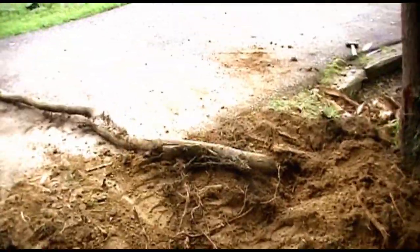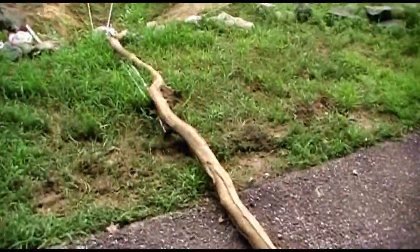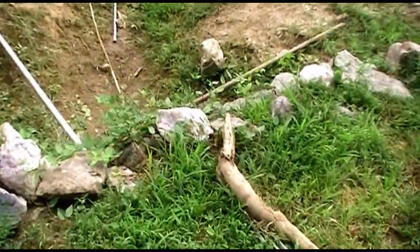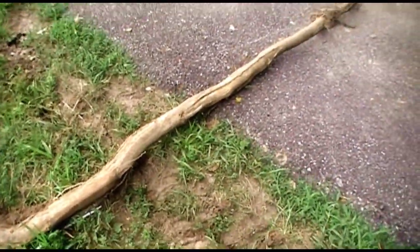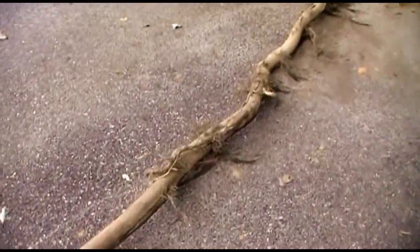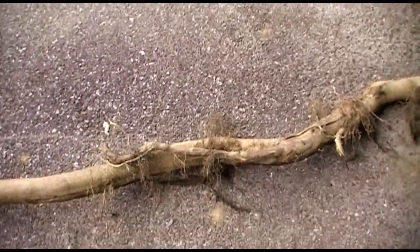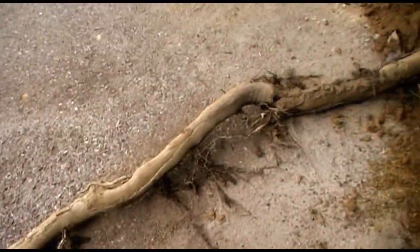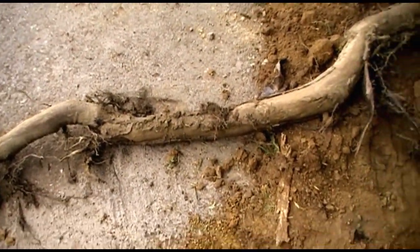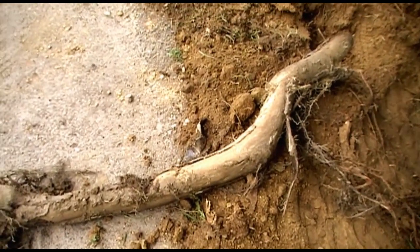Okay, she's out. And that's where that thing, about where it started, in the culvert, and went all the way across the driveway and came out this side of the culvert. So, needless to say, this thing had a lot of little small roots coming off of it. Like these little roots right here. It was gobs and gobs and gobs of those little roots all through that whole pipe, along with a whole lot of mud, dirt, mud mostly, because it had a lot of water in it.